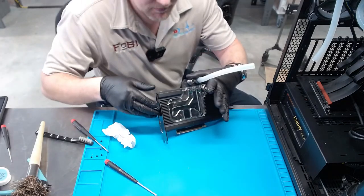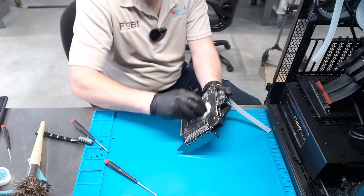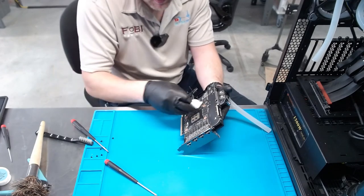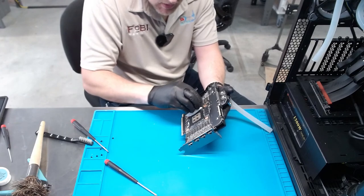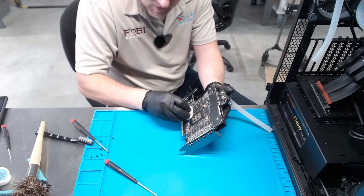You can see this is the front of the water block. This was the back plate. The 3090 is the only one of the RTX cards that has memory on the back as of the date of this video posting. And that VRAM gets really hot.